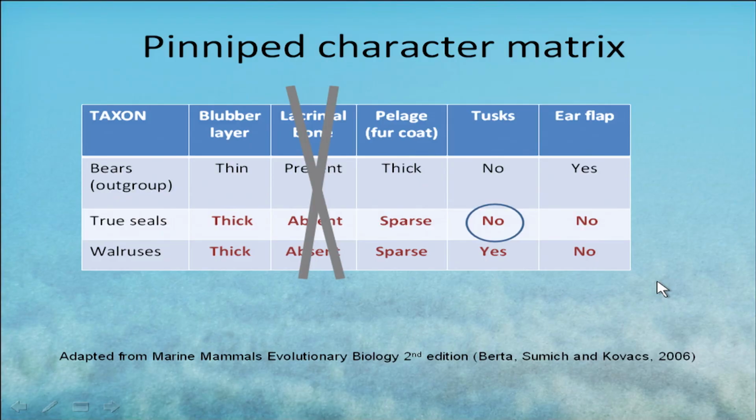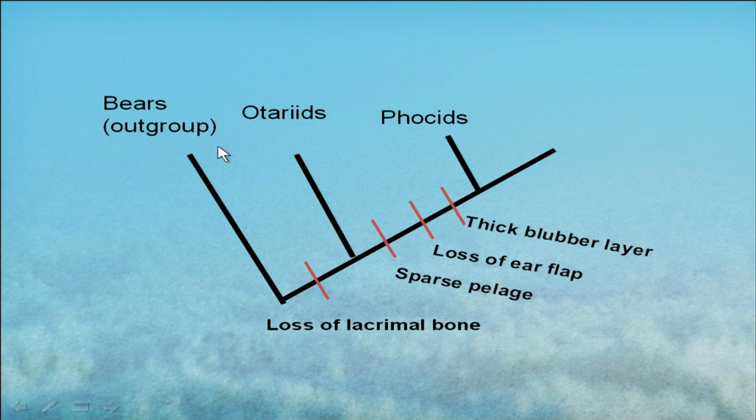Now it doesn't matter which order you put those in. You're not trying to say that one adaptation came before another. You're simply saying that these three adaptations occurred, and then we have our next group. So who do we have at this point? Well, now we've accounted for the true seals, or the phocids. So we can put the phocids right there. Now at this point, we really only have the walrus left. So we know where the walrus is going to go. The walrus is going to go at the very end of this cladogram.